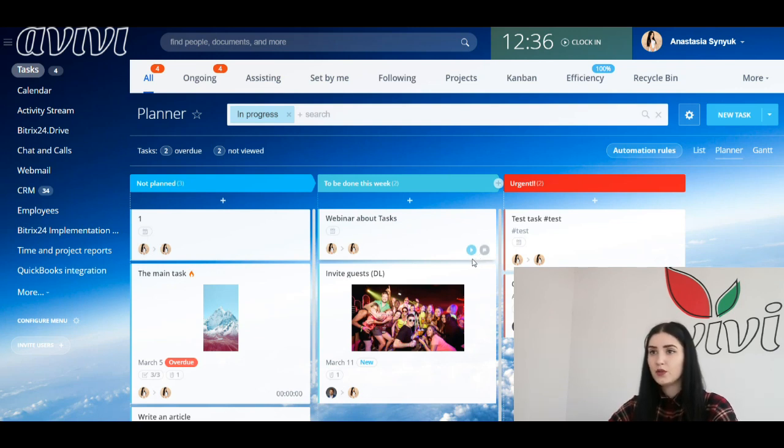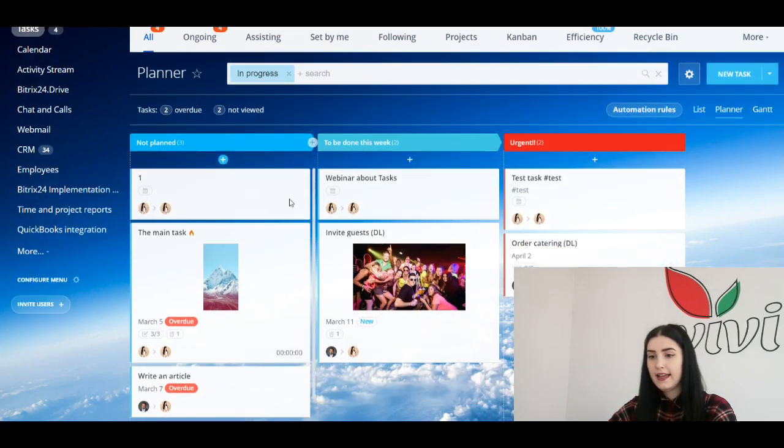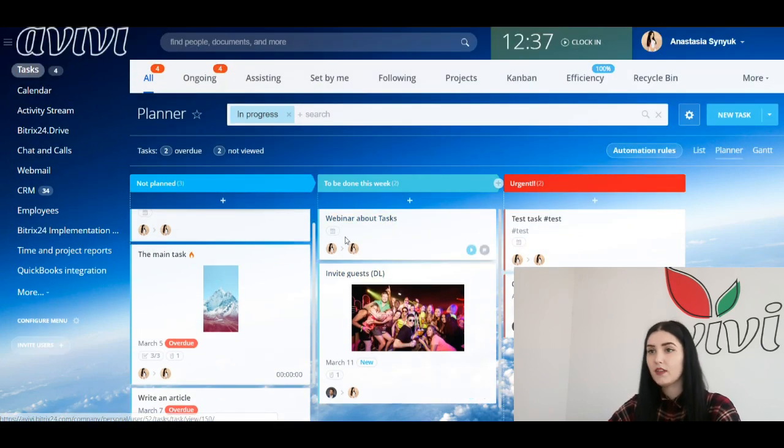For example, if you want to work separately with tasks that are only for this week, separately for the ones that must be done in the month, maybe some other tasks, or you can create several directions in which you work. Thus, you can create columns with conditions and drop tasks to the appropriate places. I added some images, and now you can visually determine which direction of the company's work they belong to. We'll talk about how to add a picture in the future.